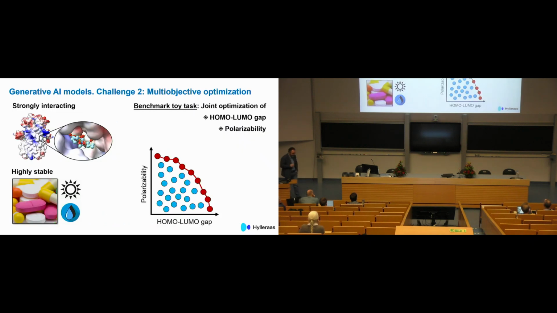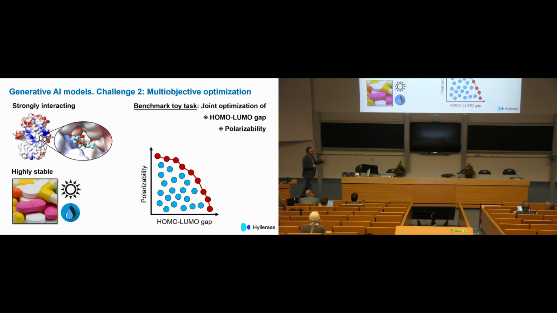Then the other problem that you normally face when you want to apply generative AI to chemical problems is that you very often have to face multi-objective optimization problems. So if you think of catalysis, for example, of course you have to optimize, normally maximize activity, but you also have to take care of robustness or selectivity. If you think of metabolic drugs, or more in general drug discovery, normally at the minimum you're after something that is very interacting with, say, an enzymatic pocket, and it's also stable.